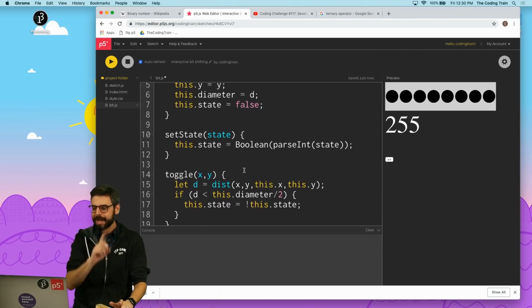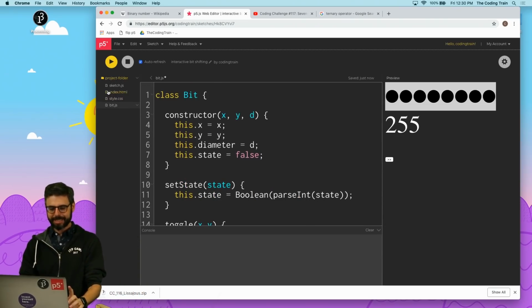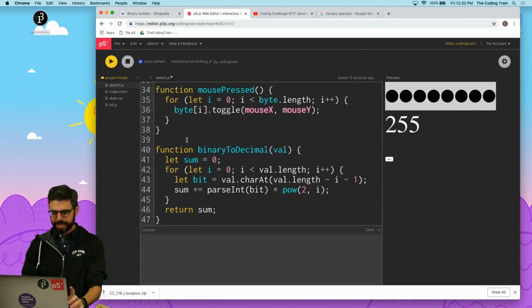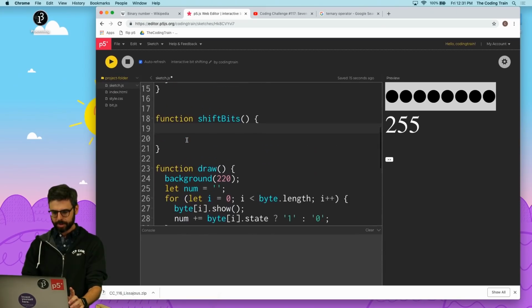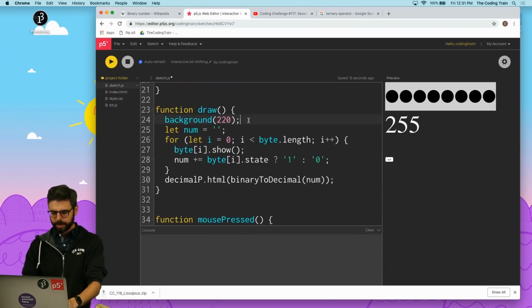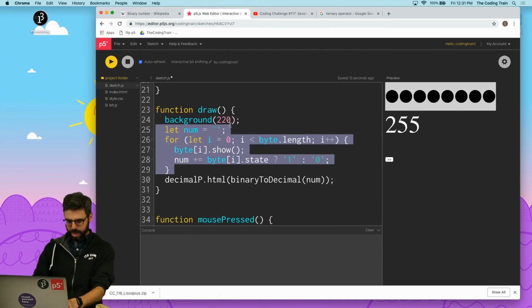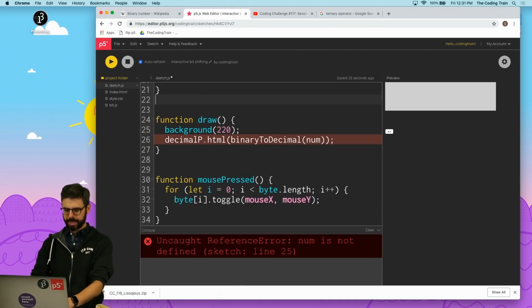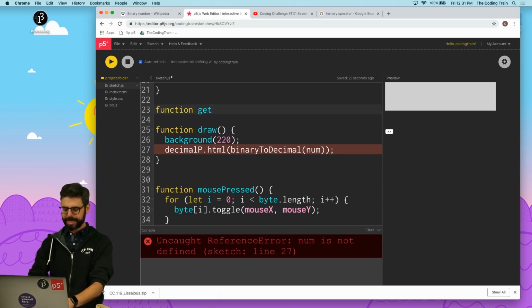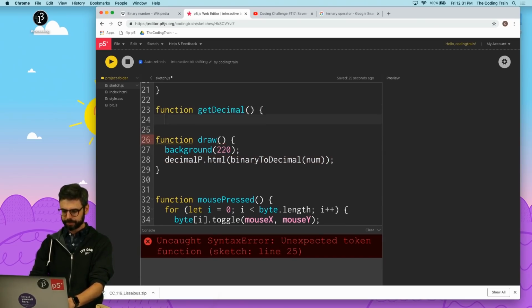But what I'm actually going to do here is take the decimal version. So this is a little bit of code I'm going to put into a function, which is going to be a function like getDecimal.